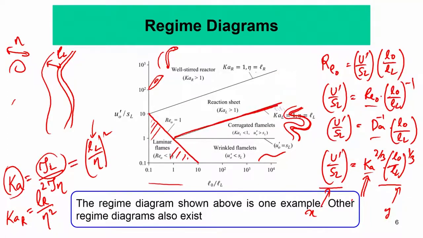So, once again I'll summarize this. Turbulent combustion in the gas turbine combustion or SI engine combustion happens basically in this reaction sheet limit. Why do we call it reaction sheet limit, by the way? We call it reaction sheet limit because here in this structure the Kolmogorov eddies can distort the preheat zone thickness. But since the reaction zone thickness is still much smaller than the Kolmogorov sized eddies, the reaction zone structure remains undisturbed. Okay. And the reaction zone structure resembles that of a laminar flame, which is not disturbed.